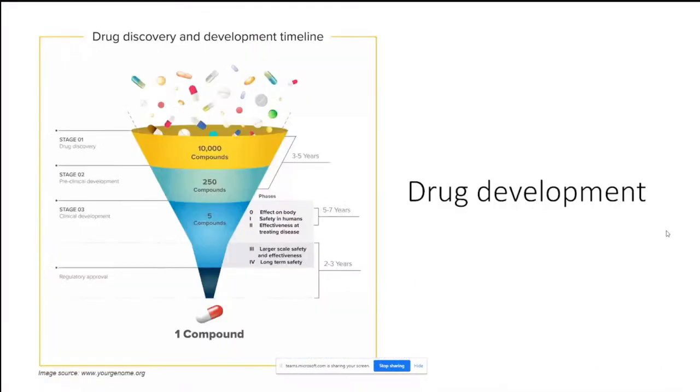These are the lists, and in drug development you are trying thousands of things, and ultimately you get one compound. If you look at the funnel, drug discovery takes 3 to 5 years. Through different phases, ultimately at stage 3 you have only 5 compounds, and at regulatory, one. So from 10,000 compounds, you get one effective compound. That's why it is so costly in many cases. Many companies, particularly big multinationals, may not focus on diseases in third world countries because the cost is so high, and if the medicine price is not that high, they do not get cost recovery. They have to make a profit.